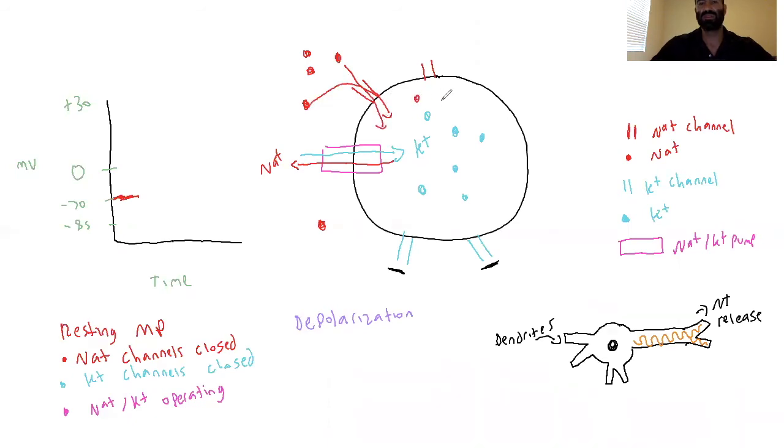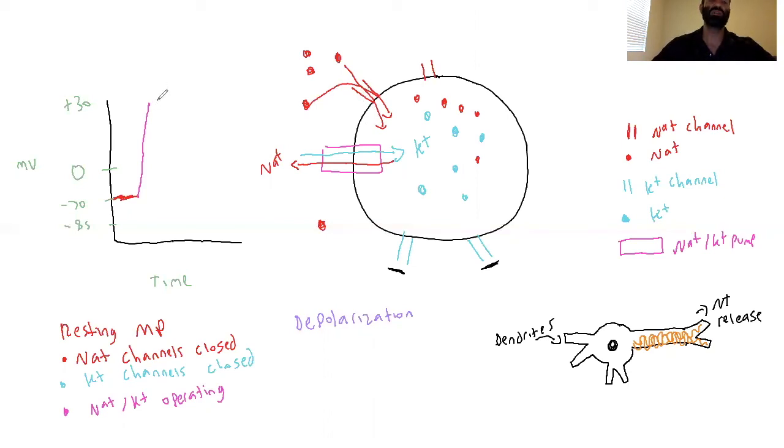like this. So now we haven't lost any potassium ions, but we've gained sodium ions. Because of that, the cell membrane is now going to become positively charged compared to the outside environment. It's going to go up to 0, and then it's going to go up to 30. We call that depolarization. The cell is now going to generate an electrical impulse. As soon as it gets to plus 30 millivolts, we're going to have that electrical impulse being propagated down the axon like this. Once it's generated, it's off to the races.